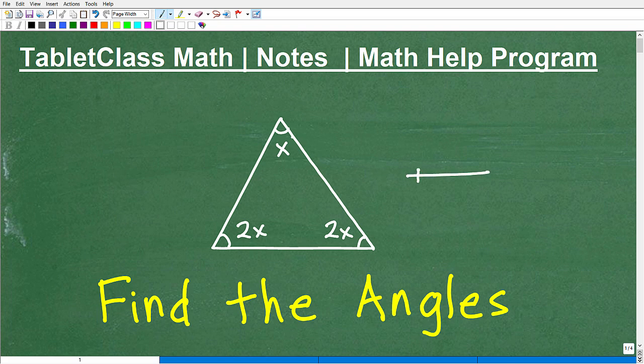Okay, so we have a triangle here and we want to find the angles of this triangle. This is basic geometry that everybody should know and it's not that difficult. You can see our angles here. We have 2x that represents one angle and another 2x, so these are obviously the same angle. Then I have x.